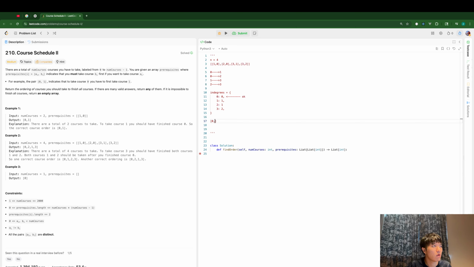Because course 0 has an edge which goes to 1 and also one which goes to 2, I can decrement the in-degrees for those. More specifically, in-degree in this question is the number of courses I have to take before that course, but which I haven't taken yet.